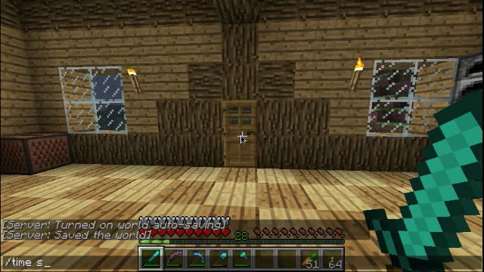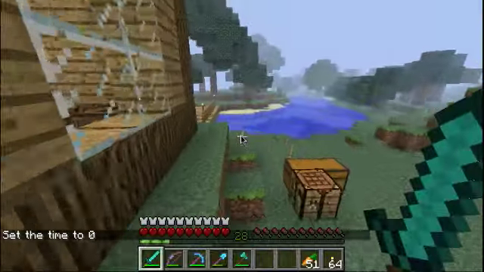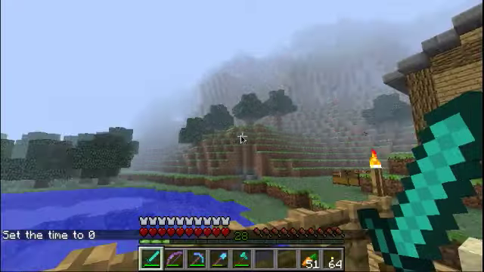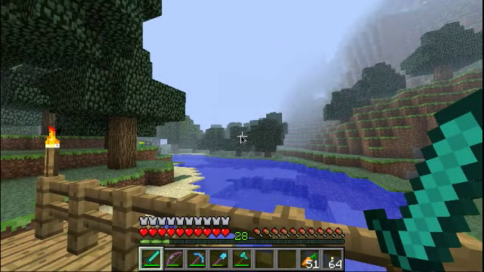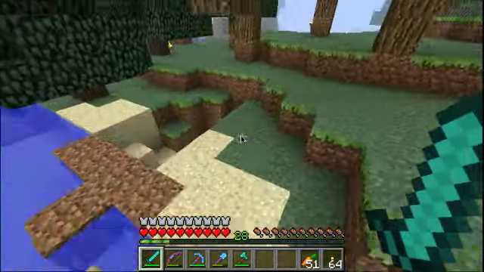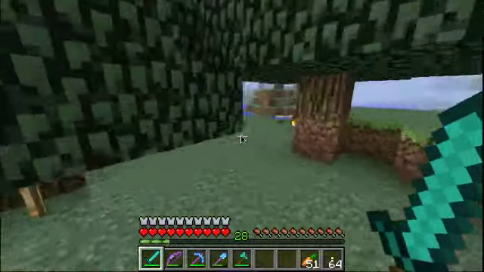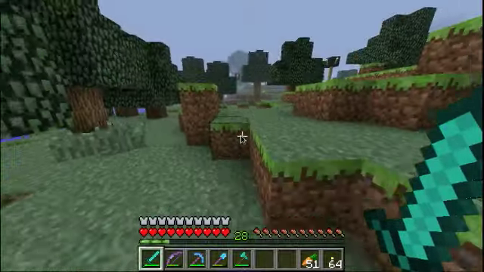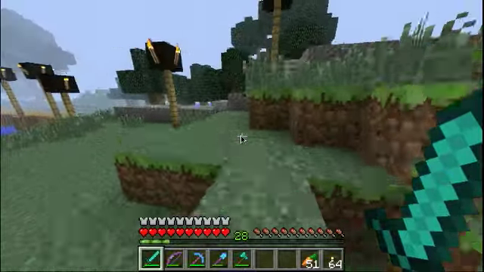Let's see. Benefits of owning a server. I just love the look of this. Okay. So, creeper damage. Oh, I hate it. I want to fix it. I'm not going to. So let's reconnect with our road. And I'll show you my place, which I like a lot.